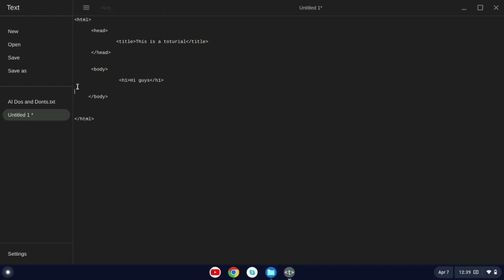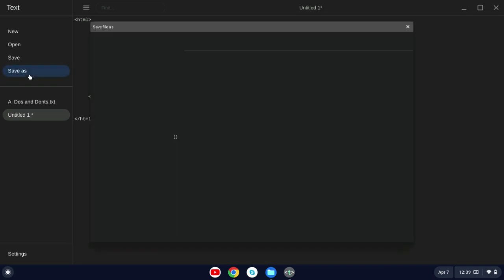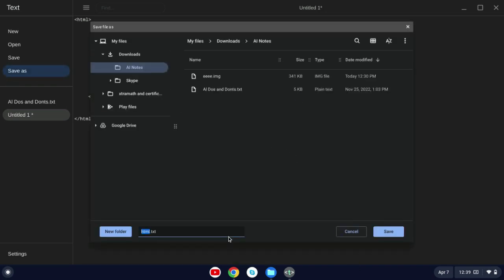Okay, now if you want to add a sentence, you have to do this, P. I know it's weird. I don't know why they did that, but you just need to type in P. Then we can write something like, Hi guys, this is HTML. Okay, now if we save it as HTML, now we need to write HTML.html. Remember to do that.